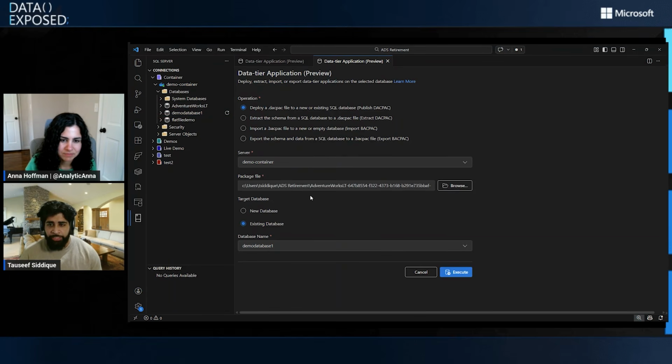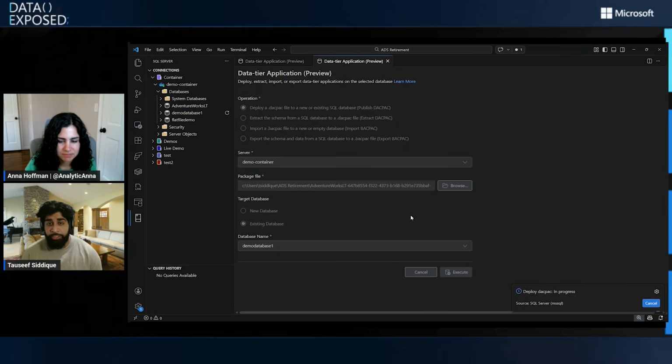Once I have extracted that, you can see it's that AdventureWorks LT that I just previously saved. I'm going to choose existing database as my target, and I'm going to go ahead and execute this. And it's going to give me a message to make sure that I'm okay with continuing this. And once I hit deploy, it'll take a few seconds here to deploy this DACPAC to my database.